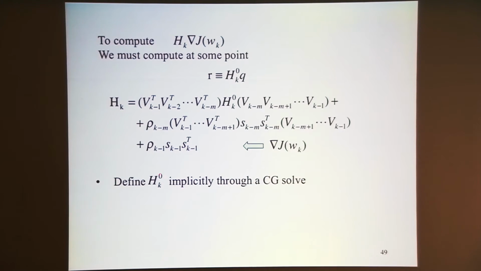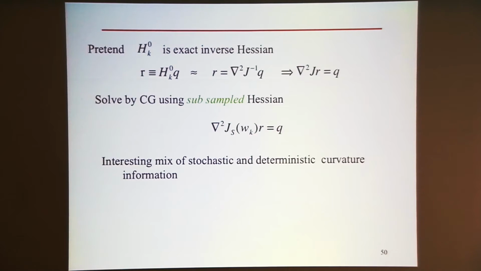Okay, now let's pretend that H0 is actually a perfect subsampled Newton matrix. Suppose that it's the exact Hessian. So when at some point some vector q hits H0, I'm going to pretend that H0 was the exact Hessian. Here's the exact Hessian, and it's that vector q. That's the same as having solved the linear system of equations by bringing the Hessian to the left-hand side. And so I solve that system. Now, this is a Hessian times a vector is equal to a given right-hand side. Now suppose that this Hessian is defined by subsampling.